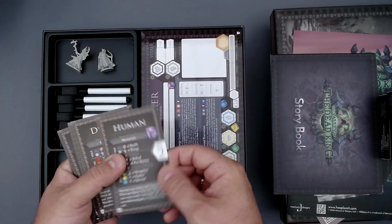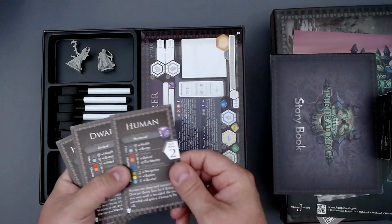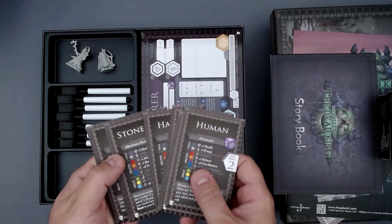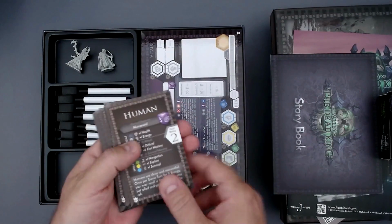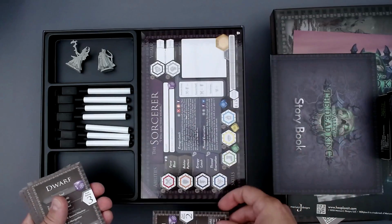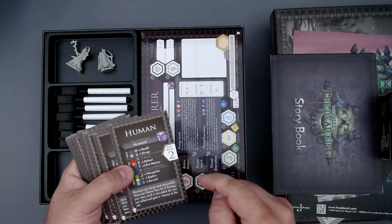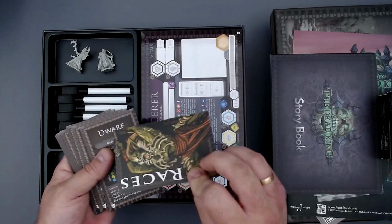I like that. And the cards are just thick cardboard. They don't have any finish or anything. These are not the greatest quality, but they don't have to be, because that's just, I think, what you put beside your board or something. Or that's just what you need for your stats on the board, I think. And I don't know if you need that anymore after that then.